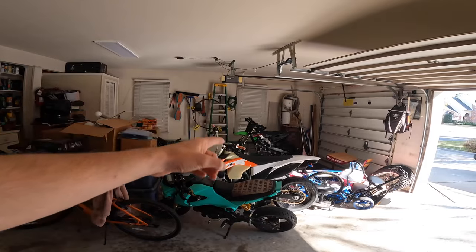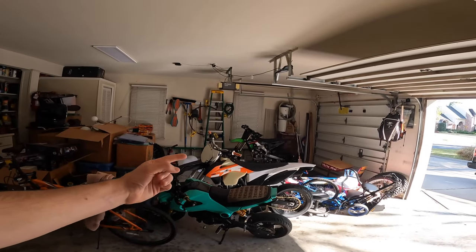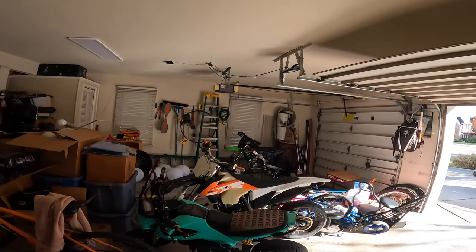I'm gonna pull the Kawasaki out right now, and I think it's leaking a little bit of oil. I think I just need to tighten up a bolt. I'm gonna take it around for a spin, and then the guy will be here in like 2 hours, so it's whatever. We'll see how it rides.